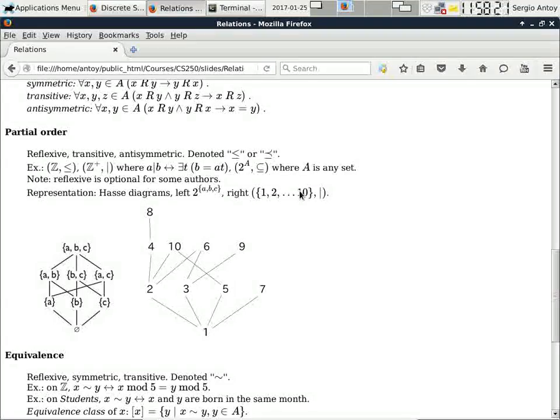And so one of these relations is a partial order. And so now we discuss what this relation is, and we see some examples. Some are very natural, and some will be very unnatural. Very surprising. So first, when do we call a relation a partial order? If it has three properties: reflexive, transitive, and anti-symmetric. All right? This is very simple. If it has these three properties, we say this relation is a partial order.